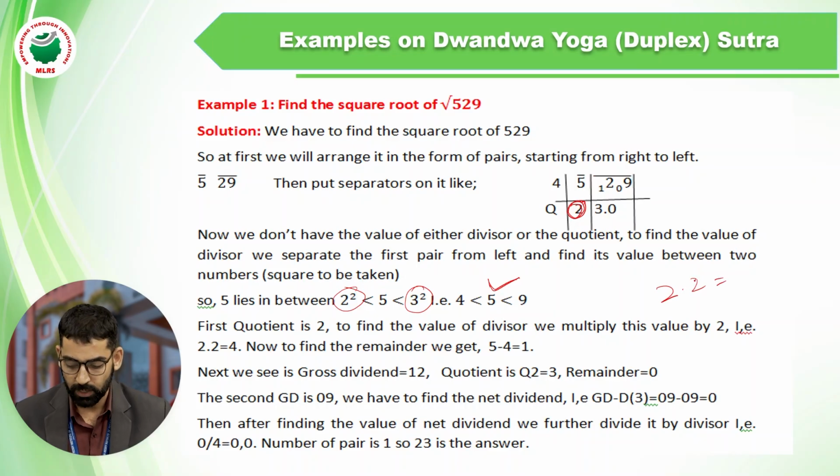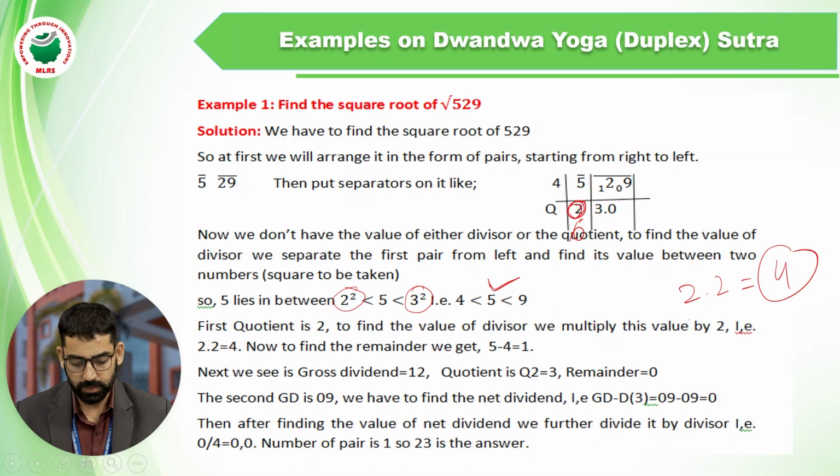If it is, for example, 4 here, then you have to multiply 2 into 4. 2 is by formula and 4 is the given quotient. If this is 6 here, for example, then 2 into 6, so the divisor is 12. But the first quotient here is 2, so you multiply this 2 by 2 by formula. 2 into 2 in this case is 4. So the first divisor is 4, which I have already mentioned clearly here. The divisor is 4. Now, how to find the remainder after that?